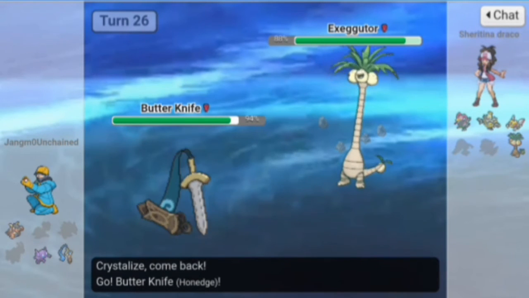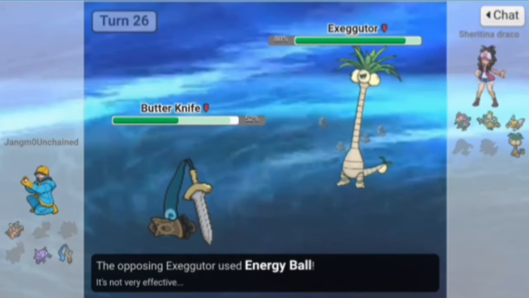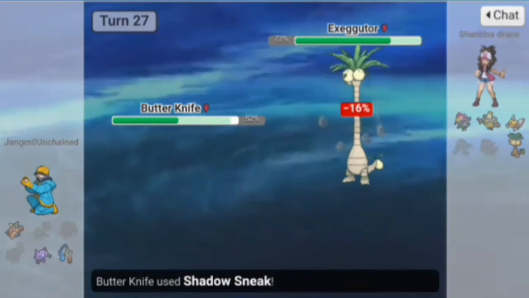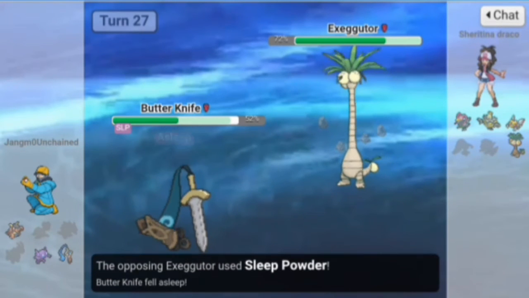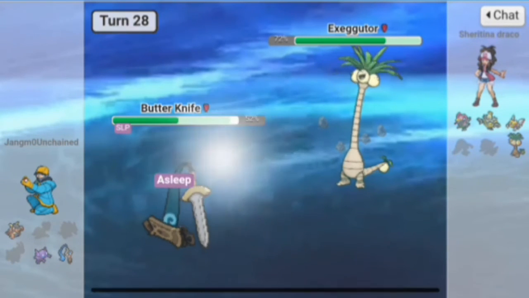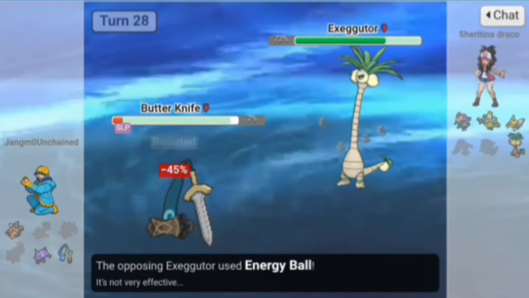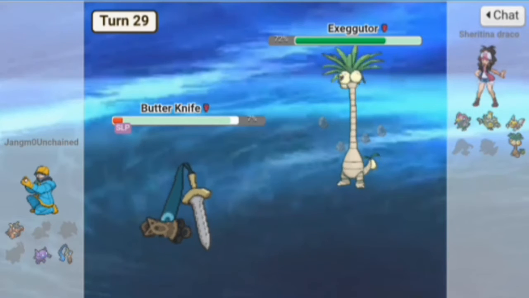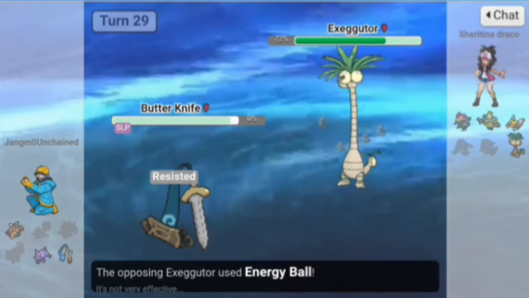Seeing that the Energy Ball did about 50 damage right there, I am definitely sweating bullets here. He has a lot of Pokemon, and I do not have a lot of ways of breaking through it easily. He does go for the Sleep Powder. I almost thought he was just going to Flamethrower or something like that, but I guess he clearly doesn't carry it, or he would have gone for it by now. So he puts me asleep, which sucks.